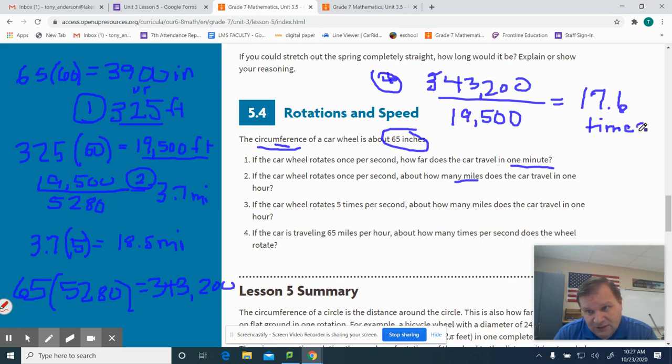There's a lot of information here. Take your time, go back and listen to this video again because you need to understand each part. The main part of this lesson is wanting us to know that the circumference is how far the wheel travels in one complete rotation. It wants us to know how to figure out the rotations by using the formulas that we talked about in 5.3 and then how to manipulate those in 5.4. Go ahead and read the summary and then answer the questions on the assignment at the bottom of this form.